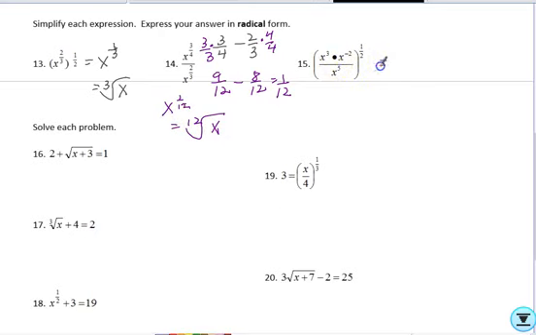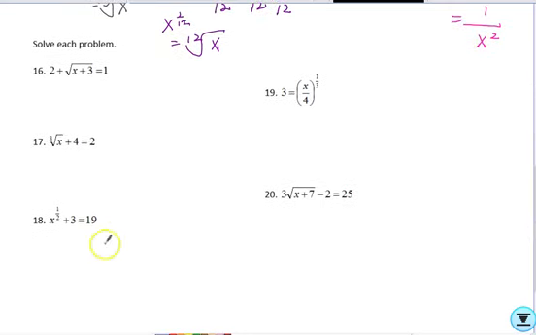I'm going to work inside first. So let's see. 3 plus -2 gives me x to the first over x to the fifth. So that gives me 1 minus 5 is -4, so we got 1 over x to the fourth. And then 1 to the 1/2 power is 1. X to the fourth to the 1/2 power, 4 times a half is 2. Well, that's an integer exponent. I can't write that as a radical, so I'm done there. That's our answer.